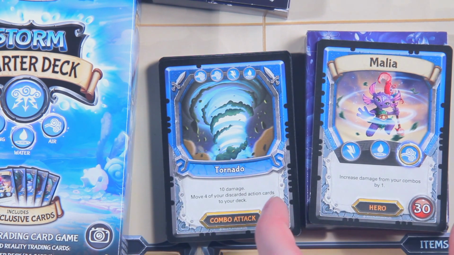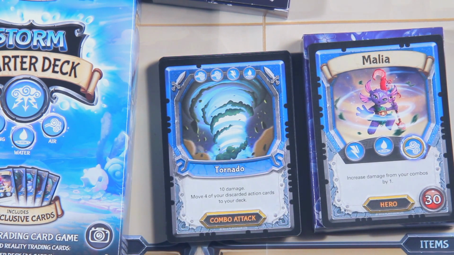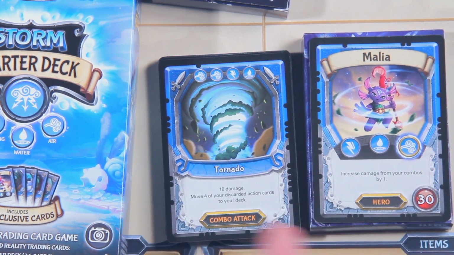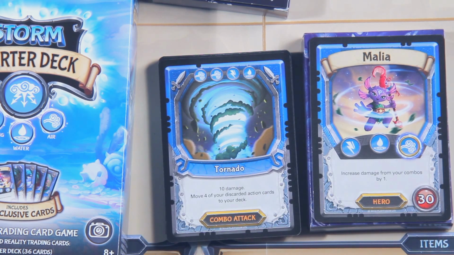That is something I don't think you get in the intro pack. In the intro pack, you get basic common trash heroes. So the advantage of the starter deck is that you get the good hero and some of the good cards. I think the intro pack comes with Dust Fiend though. So if you can get your hands on a Malia, then you only really need one of these Storm starter decks. I've been experimenting with this deck a little bit.